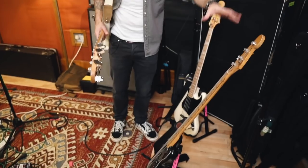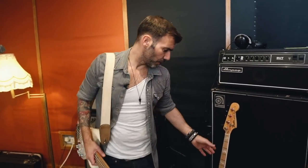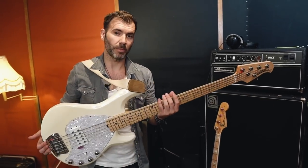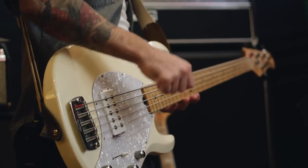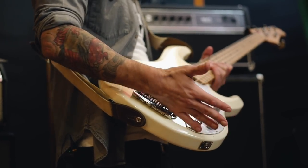You really notice the difference in frequencies between basses. My black P bass is the heaviest, full of low end; my '76 P bass is very light physically — so clanky because of the lighter wood. This Jazz has a very thick neck, giving a woody bass sound, whereas another Jazz I have with a much thinner neck makes it much easier for playing quieter. Then if these don't work — these are passive basses — I've got a Music Man, which is a very active bass. With passive basses everything is turned up going into a valve amp, whereas with the active bass I have a lot more control: the EQ is active so I can start to roll off bass as much as I want.